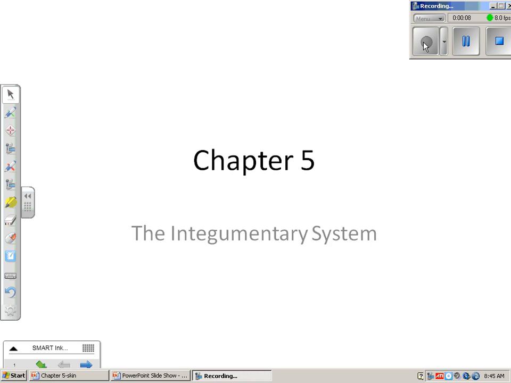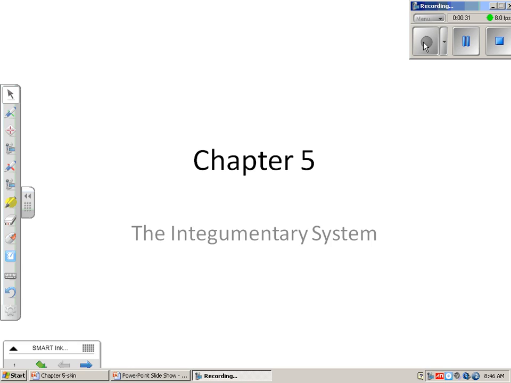This is chapter 5 in your textbook, so you'll definitely need to read and make sure you go along with the notes. I'm going to skip a few slides today, and some of the things I'll be saying on some of those slides, but I like to use the pictures to talk about, but just remember that those slides are there.